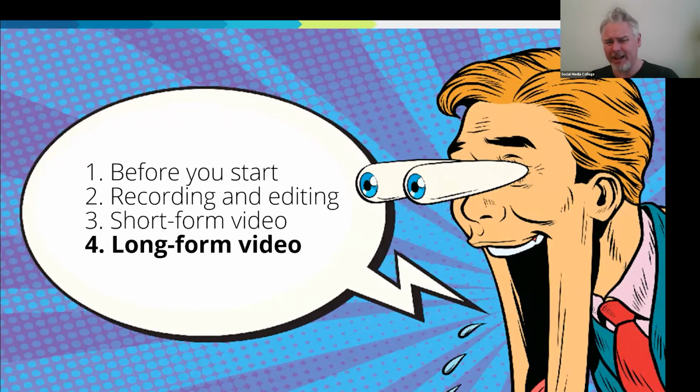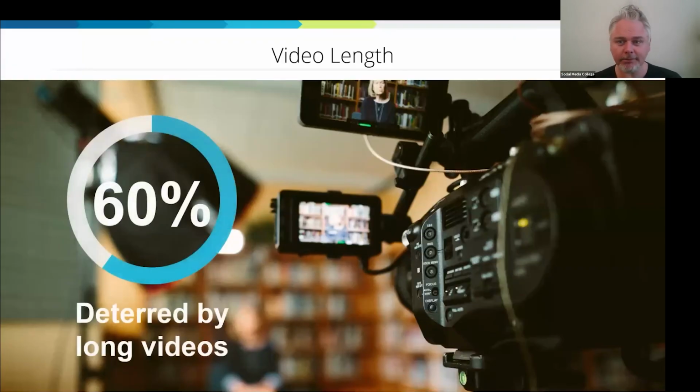The main reason we're not spending as much time on long form is that scrolling typically happens on Facebook, Instagram, TikTok, etc. Whereas long form video typically has its home on a platform like YouTube, Vimeo, or your website, so it's typically more search orientated. However, people are still looking for it. People are still scrolling through stuff. So let's talk about how to make sure you stop that scroll and grab people's attention with your video content.